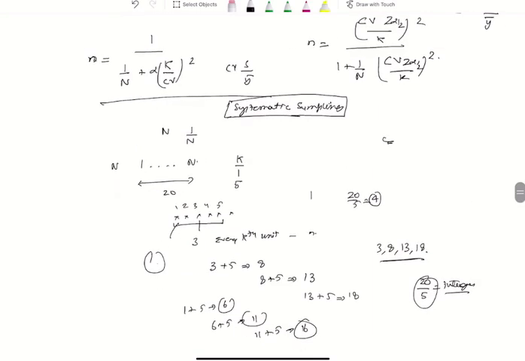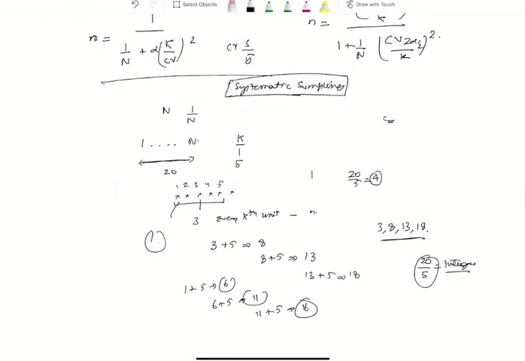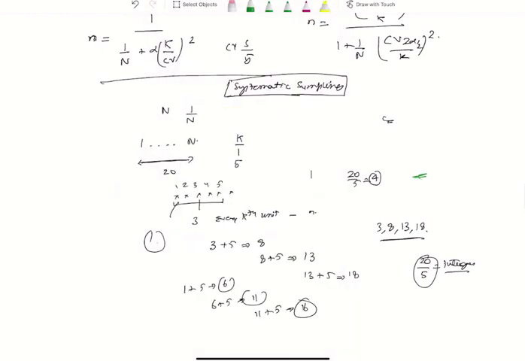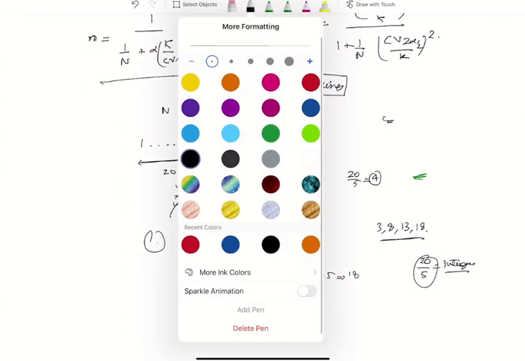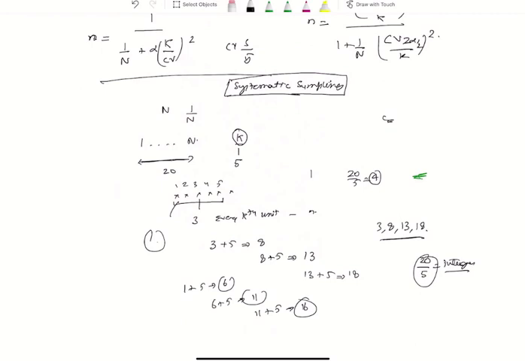So far we have talked about random sampling, but there are situations where we might need to do systematic sampling. How systematic sampling works is that suppose you have n units, say 20 units, and then you select a random integer, say k, and say k is 5, so n over k here is 4.